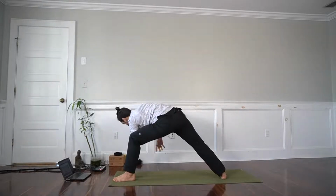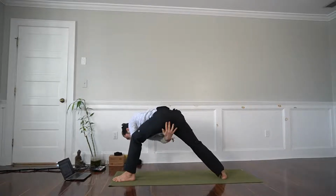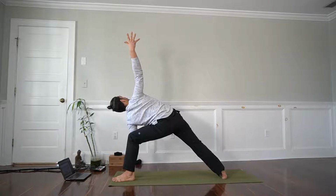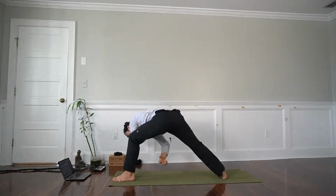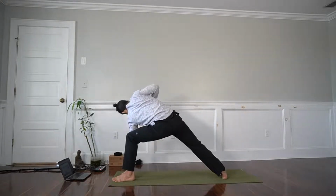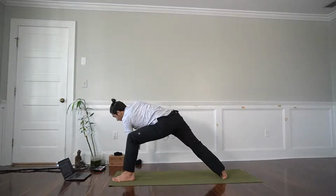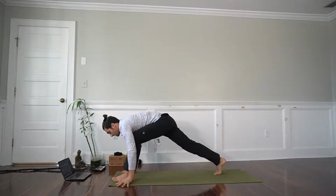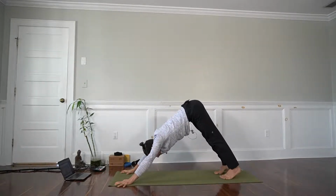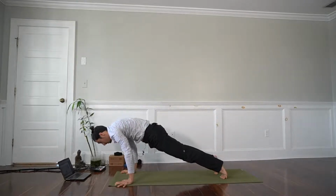Inhale, unwind. Optionally, you can reach your right arm underneath. Exhale, scoop the tail, turn the belly, chest. Inhale, one more time. Right hand to the ground. Pivot the back heel up to step to down dog. Forward to plank pose, inhale. Lower down chaturanga.